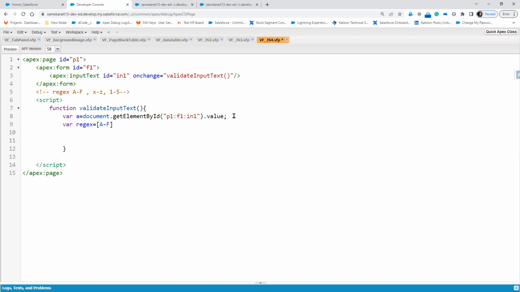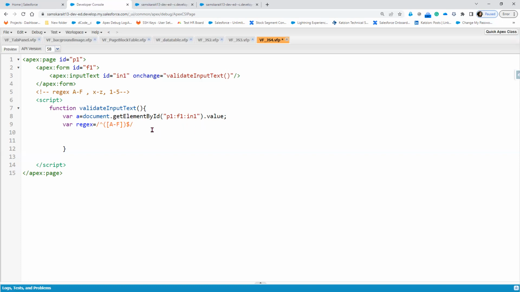Now, in JavaScript, in order to verify this, before the brackets we will add a slash, and at the end also we will add a slash. In order to write double quotes in JavaScript, we do this slash.